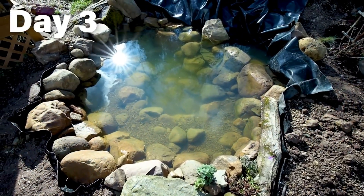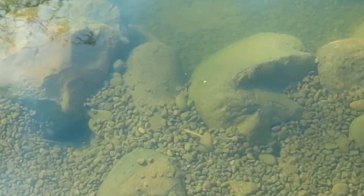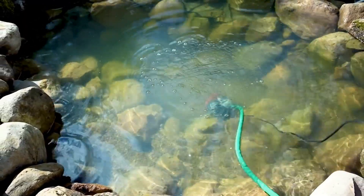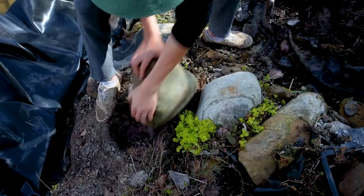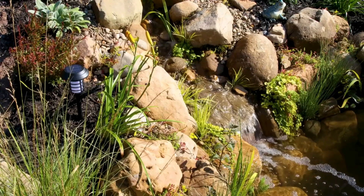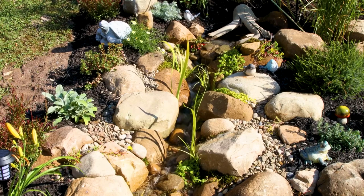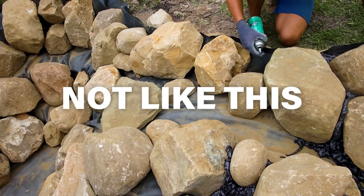Using wood adds a lot of interest but only hardwoods like oak and cedar are suitable. I began filling once more to check the maximum depth — it ended up being around 30 inches. As it filled I increased the berm elsewhere. The water appeared clear on day three but if you look closely you can see dirt and sediment built up on everything. I dropped in a maintenance pump to clean things up. While it drained I dismantled the rest of the waterfall — pulled out the rocks, liner, and spillway. Personally I think the waterfall was one of the worst features of the original pond; it was more or less just a continuous slope of rocks. I remember rushing that part so I wanted to do it right this time.